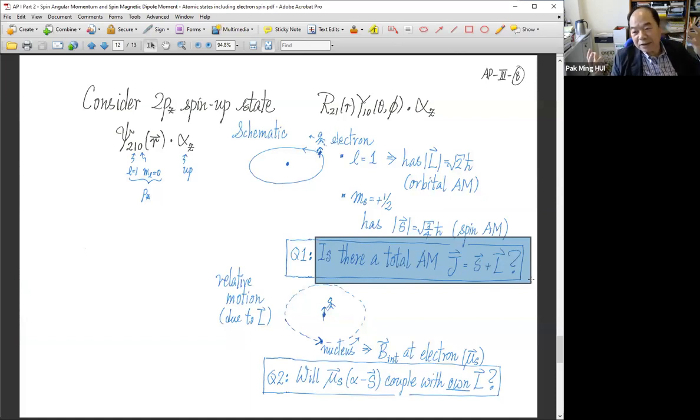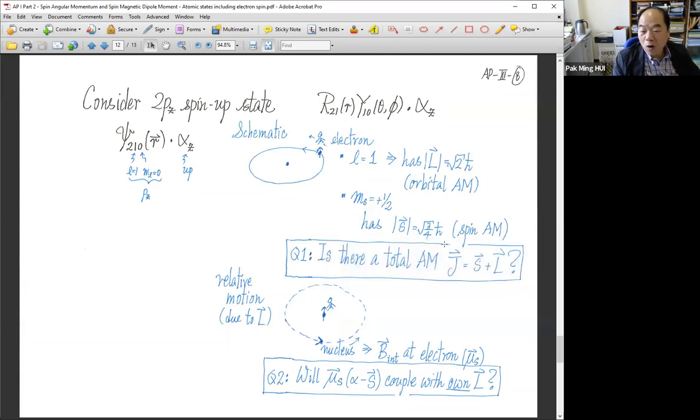Well, at least that is a good question, I would say. When you have two things, you may wonder, oh, they are of the same nature, angular momentum, something of unit h bar. Does it help? Does it do any good to define a total angular momentum? Okay, we have a long way to go to answer this question.